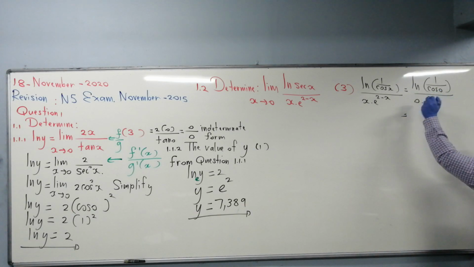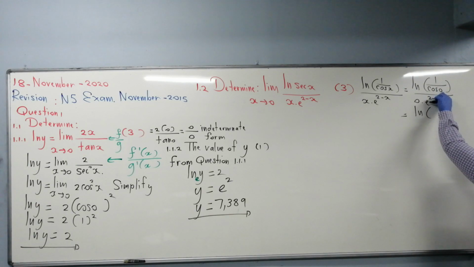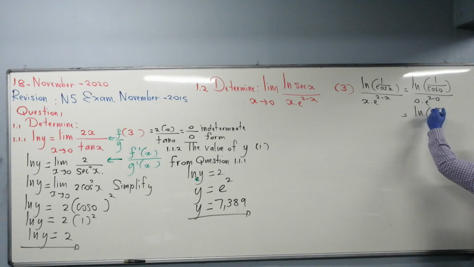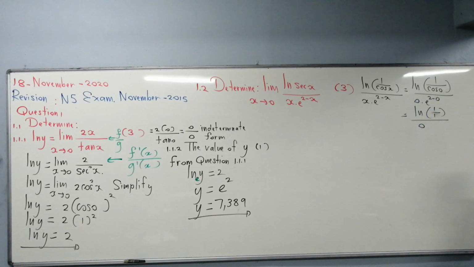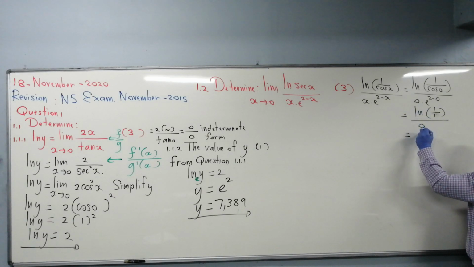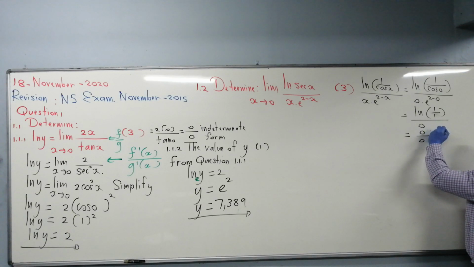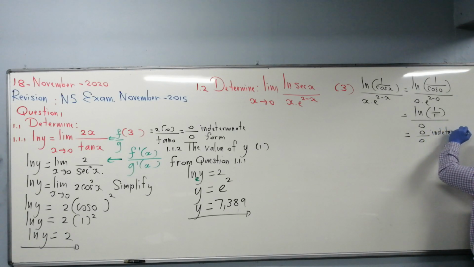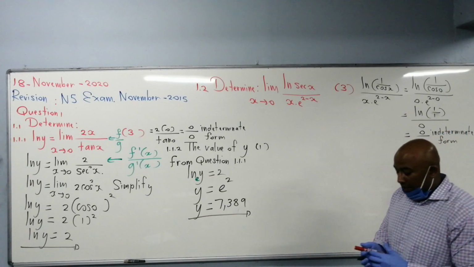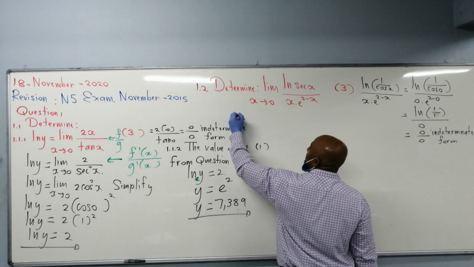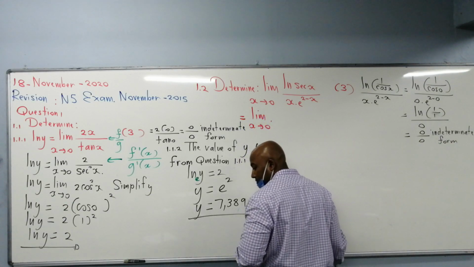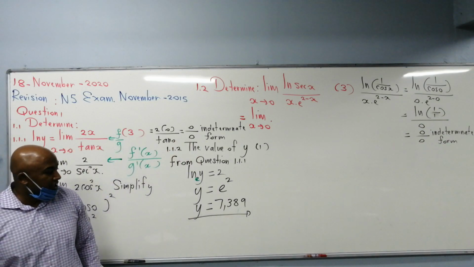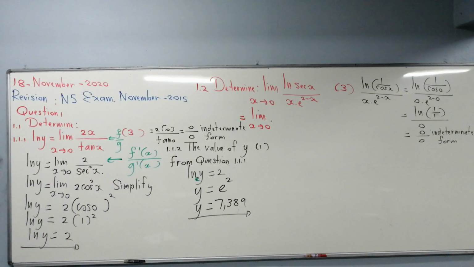So what happens here? We have cos of 0 is 1, so basically you have 1 over 1. Let me just write this down. This is 1 over 1, and you have 0 times anything is 0. So now ln of 1, from your log laws, ln of 1 is 0, so therefore you get 0 over 0, and this is indeterminate form. Right, now we know that we have to differentiate the numerator and then differentiate the denominator. Right, so when you differentiate the numerator and denominator, what do we get?